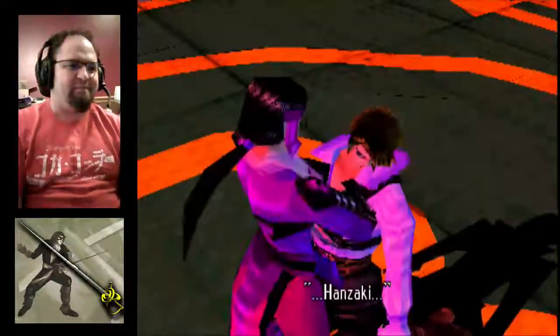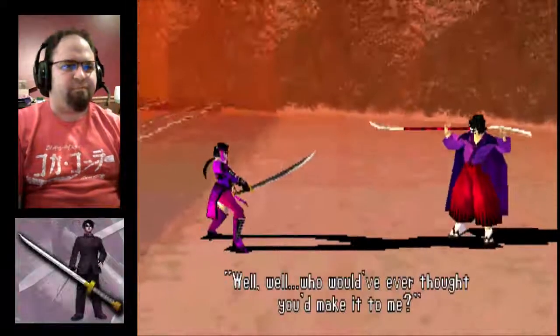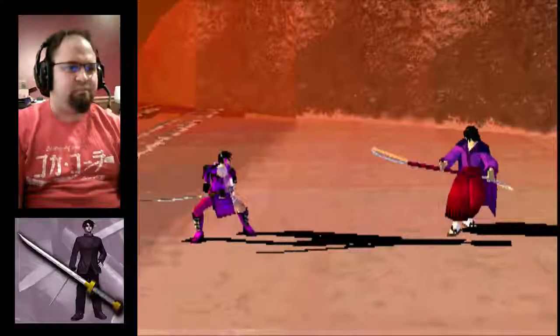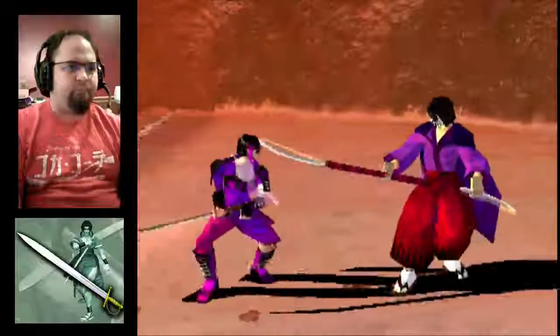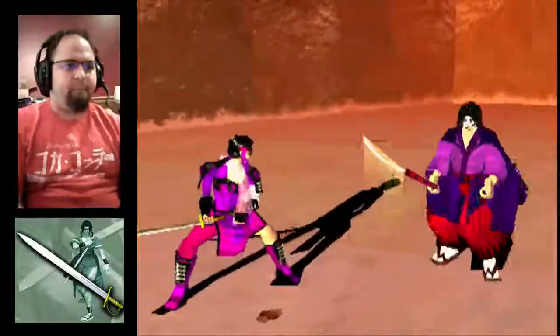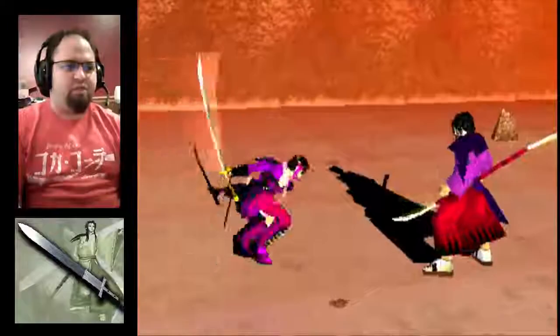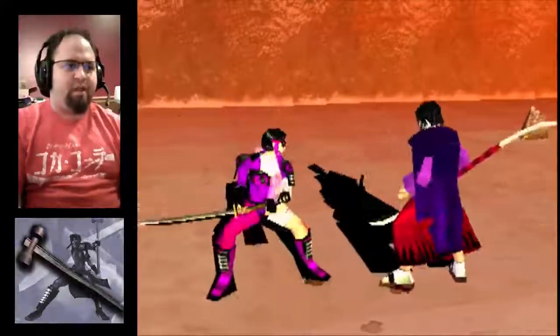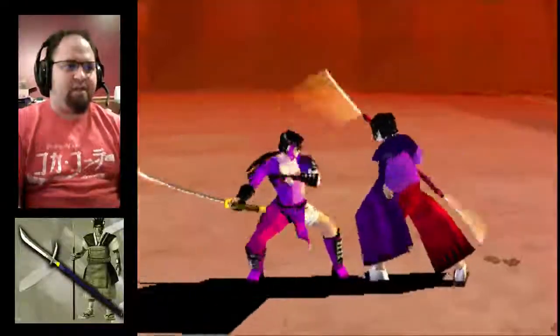Hanzaki. Hanzaki? If I remember correctly, this is an old man with a mustache. Maybe that's the stick I'm thinking of. Because he just did the move that I don't remember. Oh, he's gonna get me. Oh, this guy's good. Oh, shit.